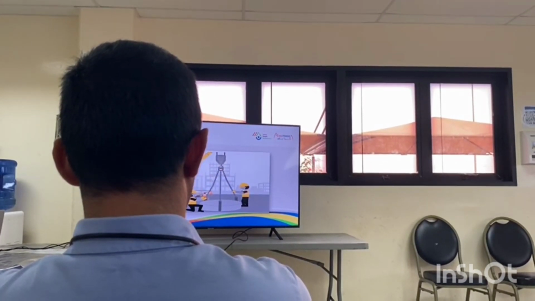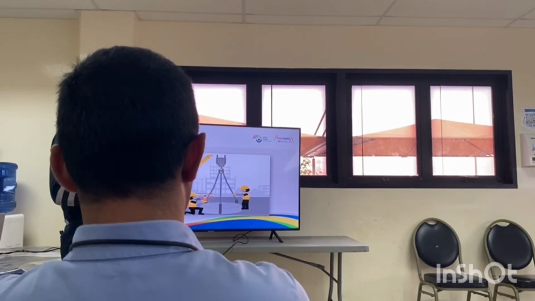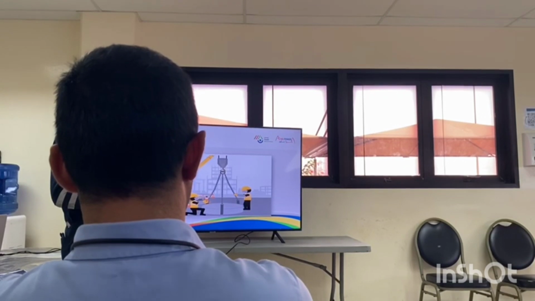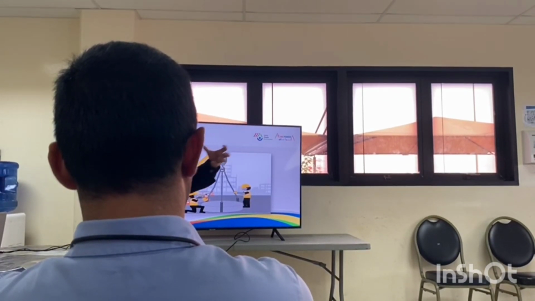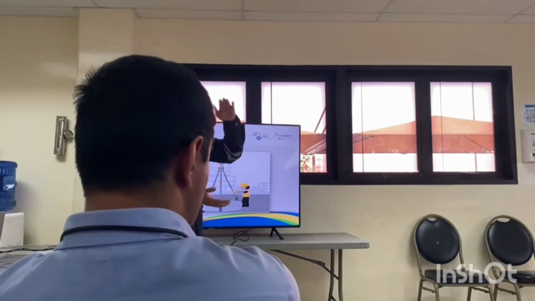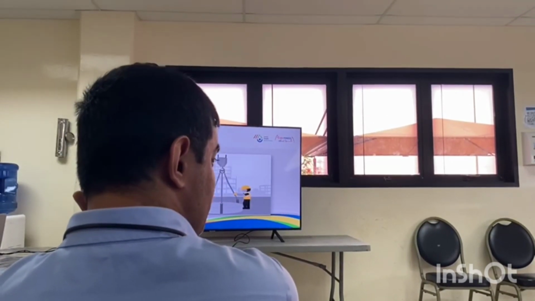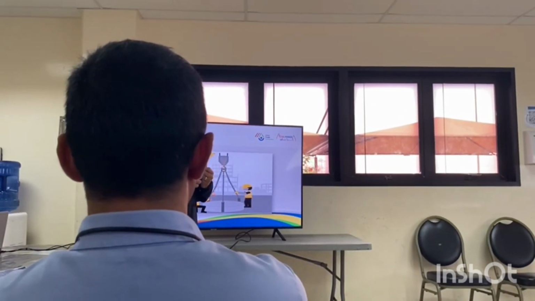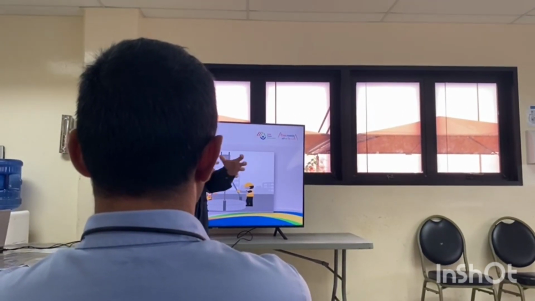It will calculate the load, the proper distance, how much will be the load. Whenever the load is already suspended, it will also calculate the load and the angles. The cranes basically have the same technology, including the display.